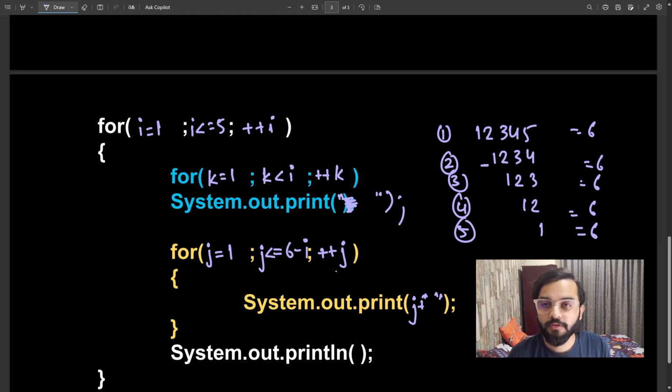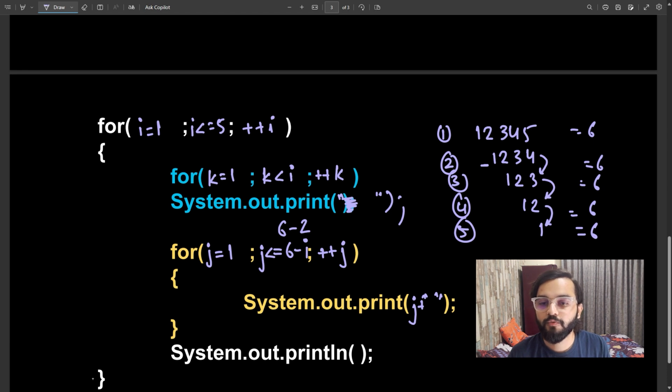It will go to this loop, which will run with 6 minus 2, so this is 4. j is less than or equal to 4, so it will go from 1 to 4, and these 4 elements will be printed. Then it will again go to a new line, and the next rows will be printed.